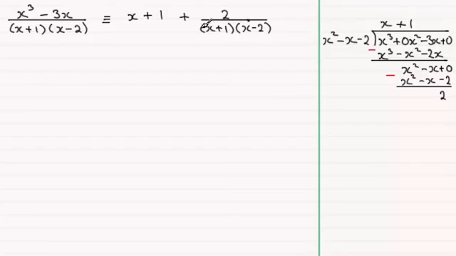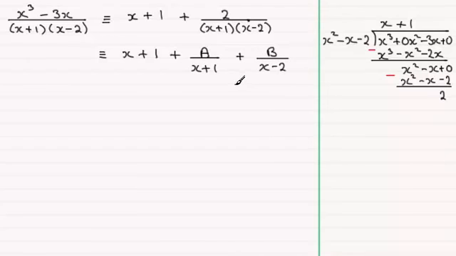And what we do now is we split this into partial fractions. What we've got in the denominator there are 2 linear factors. So we copy down the x plus 1 here, and because these are 2 linear factors, the types of partial fractions we're going to get then is a constant a, say, over the first linear factor, x plus 1, plus another constant b, say, over the other linear factor, x minus 2.